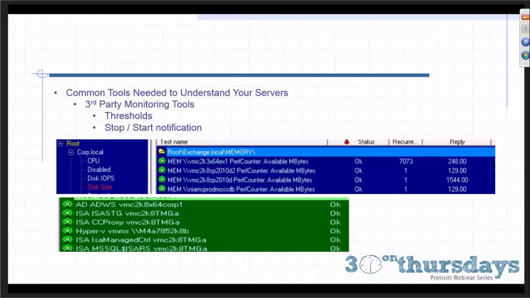So if my ISO server does a reboot, it gets patched, it reboots, it comes up, but my ISO SQL doesn't come online, then I need to start it. And that's what the tool can do for us, and that can be at 3 in the morning or 4 in the morning. But it's going to save you calls for the next day, and we want to avoid as many calls as possible and keep our machines running all the time.